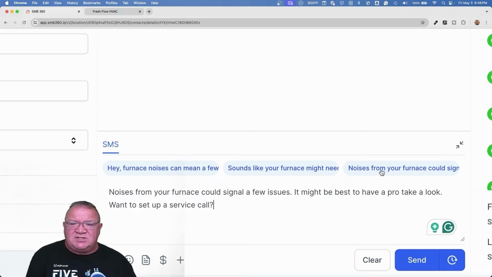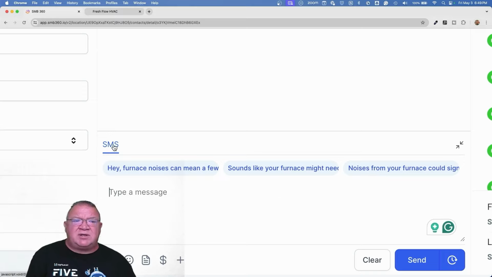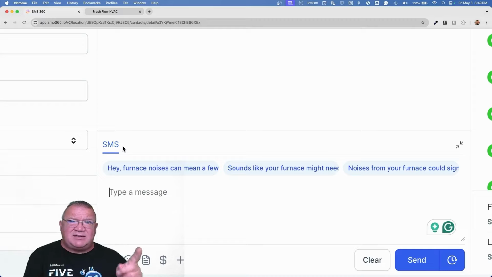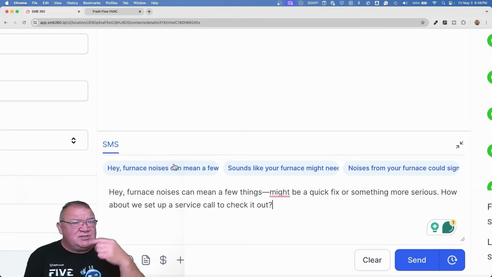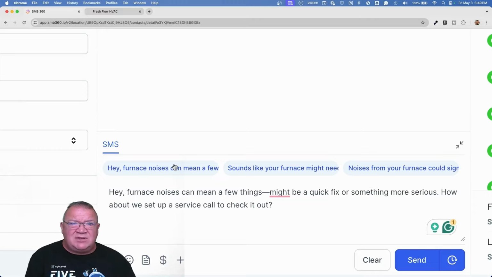So this is what suggestive mode means. It means that when you're trying to communicate with those people on the channels that you have selected, remember we had SMS and the chat widget, which in a sense, both of those are SMS. The chat widget really just converts to the SMS channel. So that's why when we look at SMS, you get that AI bot is thinking, because you turned on suggestive mode. Now you don't have to use it, by the way.